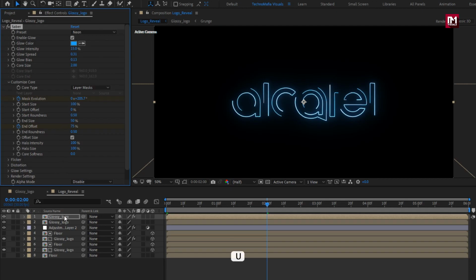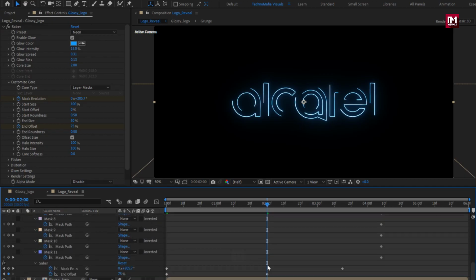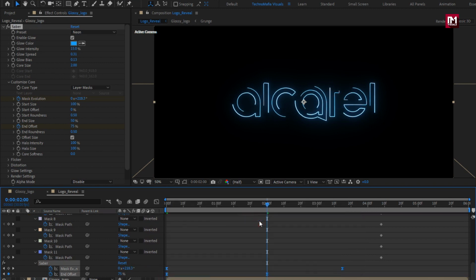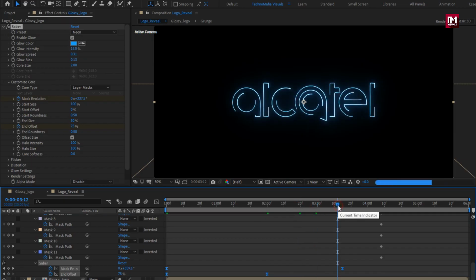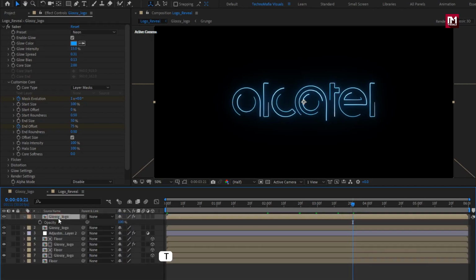For glossy logo, press U to view created keyframes. Select Saber keyframes. Change keyframe assistant to Easy Ease. Now for glossy logo, press T to bring up opacity.